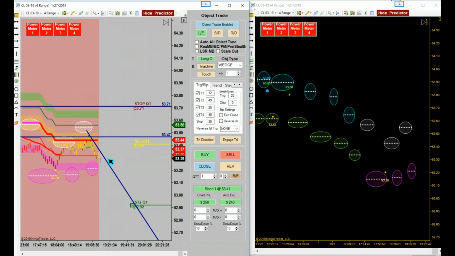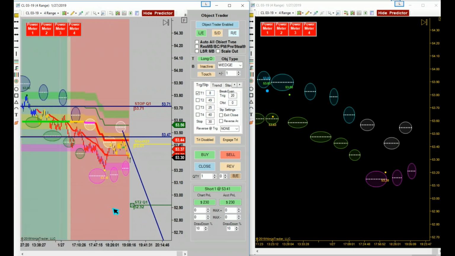Somebody just asked, could you reverse on that trend line break? Yeah, you can. You just do that. Now, I probably wouldn't do that, but if I did do it, I would probably go for like 8 ticks, something like that. You want to try it and see if it works? If it breaks the trend line, it would reverse the trade if I have RE. What these mean up here, by the way, and I know a lot of you know this, so it's a little repetitious, but it looks like it might do it.